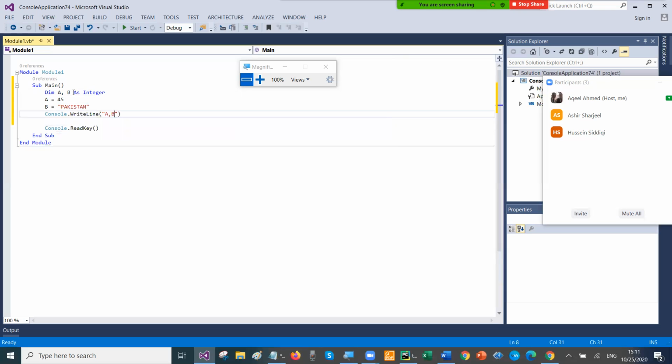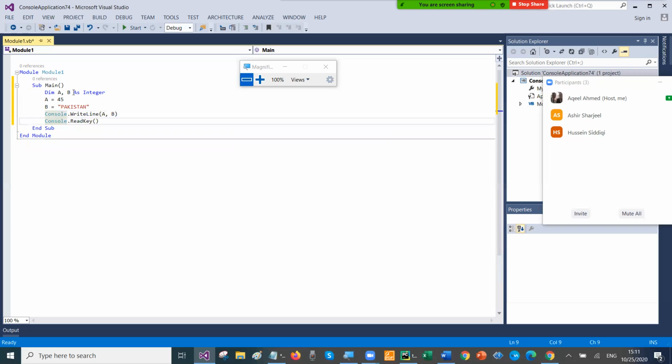A comma B. You want to print the values also, A comma B. So now there are two types of methods where the computer can detect the problem.